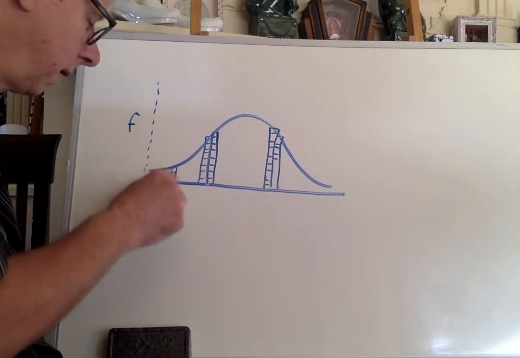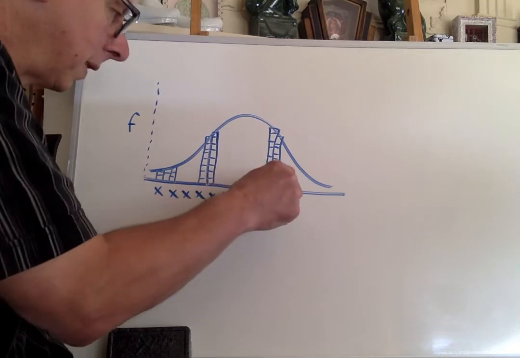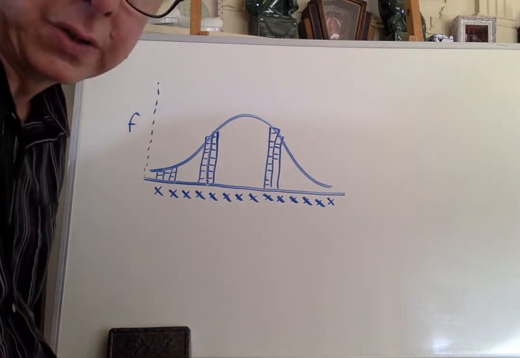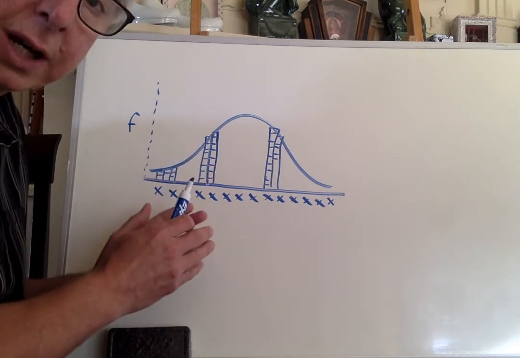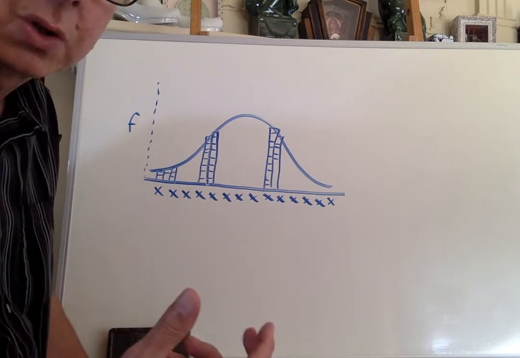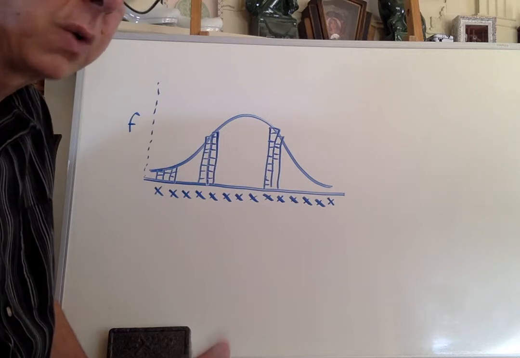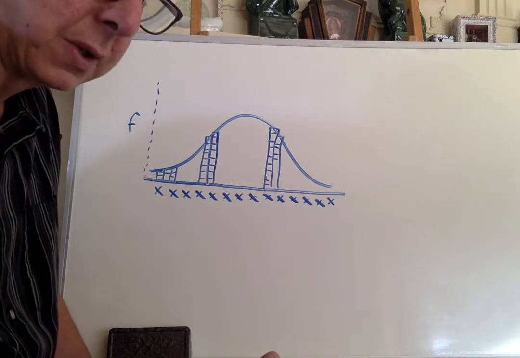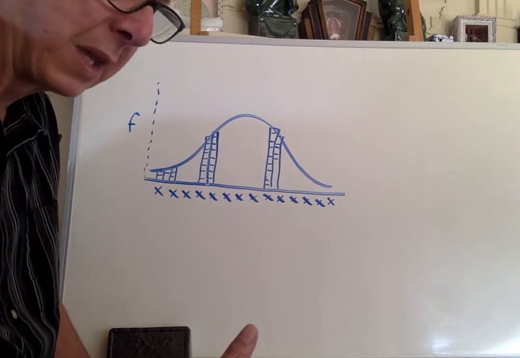And these are x values here. That is, it is the number line. So that's what a normal curve is. I haven't put any numbers in here because this is generic. This is what a normal curve looks like. The reason that we talk about normal curves so much is because normal curves are really quite ubiquitous. Normal curves are ubiquitous.